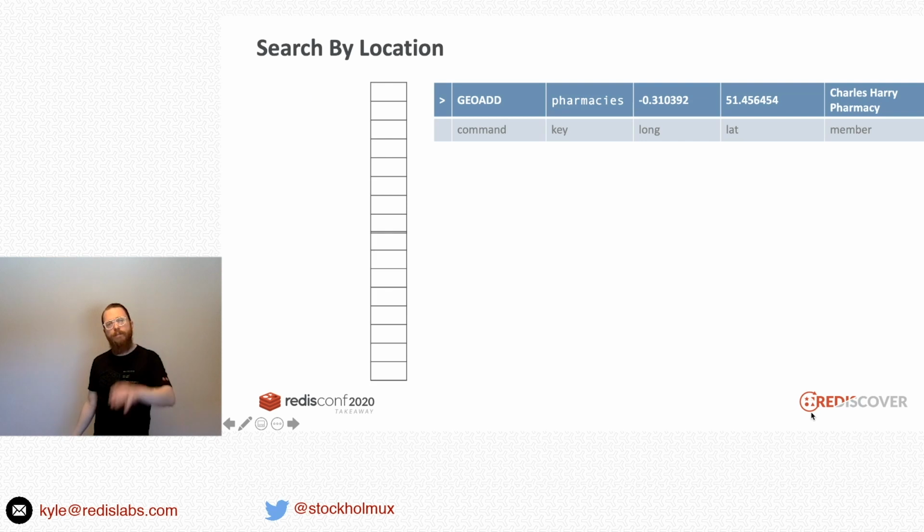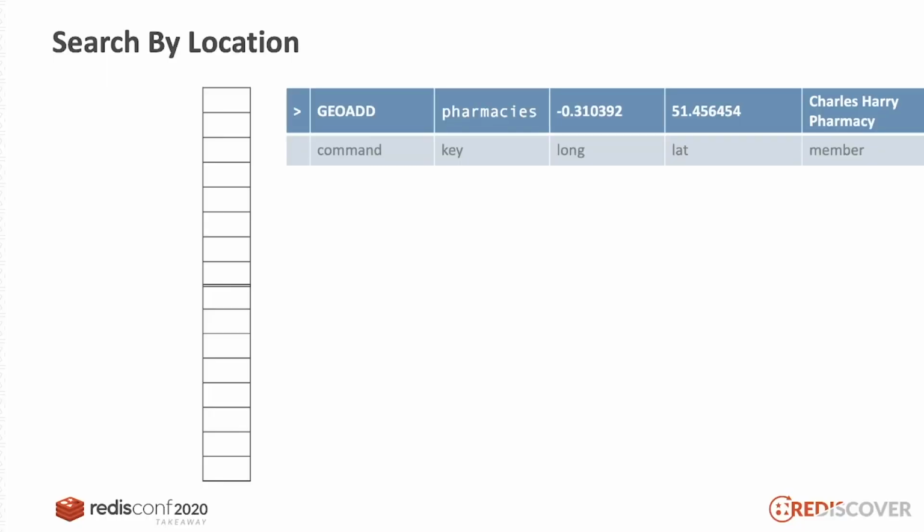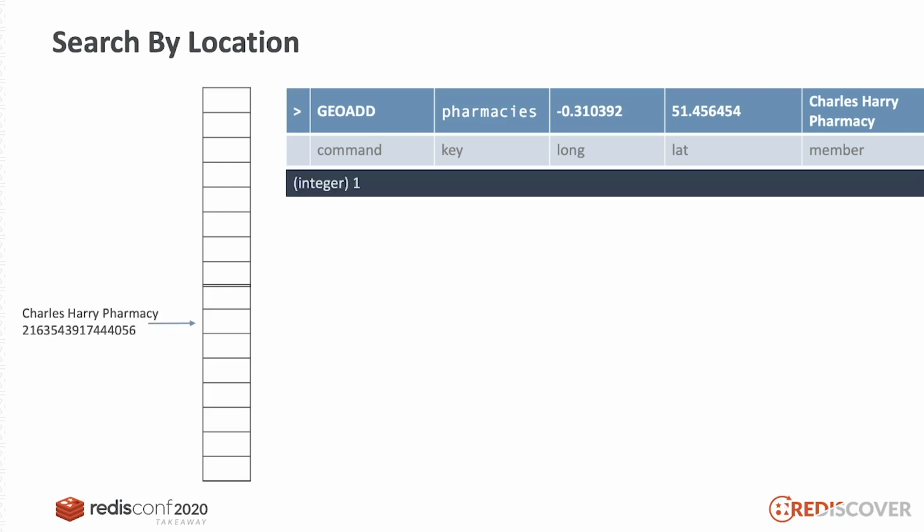We're going to use the command GEOADD. Our key is pharmacies, and everything in this will be under one key. We're going to do the longitude and latitude, and then our member name is there. Now, this is the most counterintuitive part that we have talked about all day long. Most people in the English-speaking world will specify things in lat long format. Redis is the opposite. So you're going to have to invert your coordinates from probably what you see anywhere written. Okay, so we have GEOADD long lat. So that's going to return back 1. That's the one we added here.